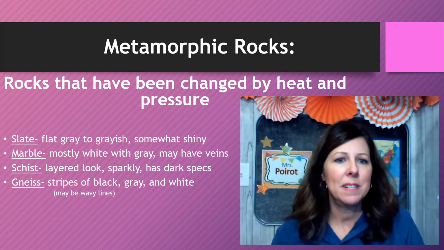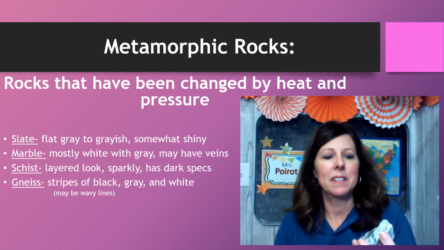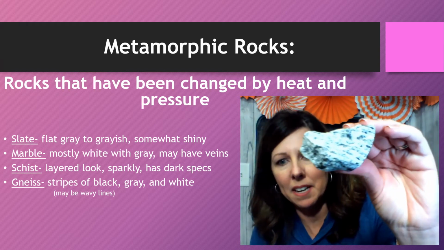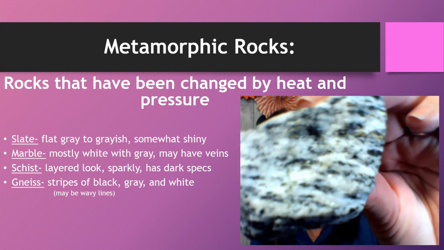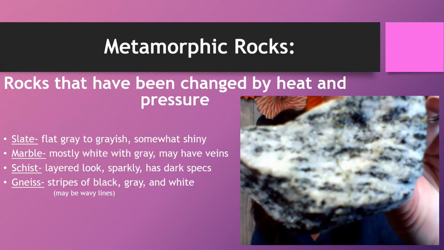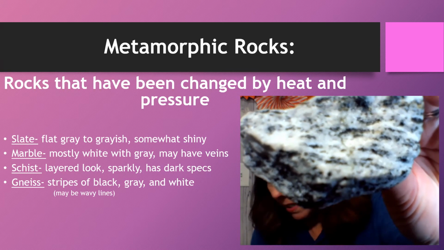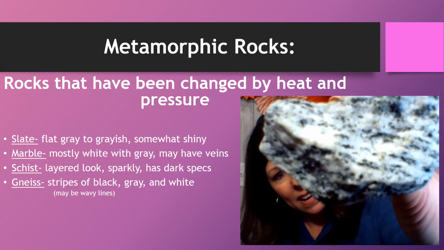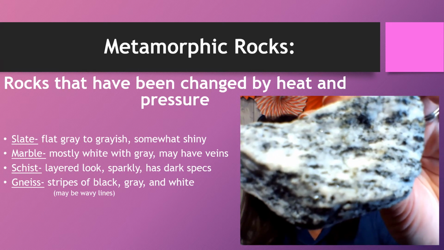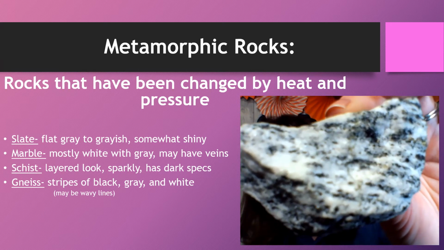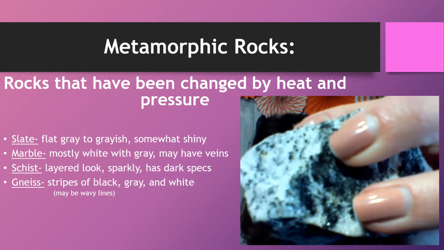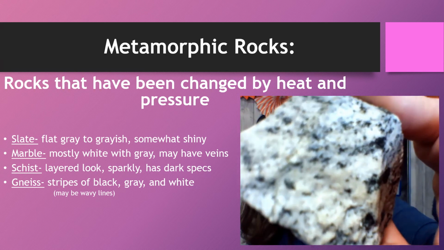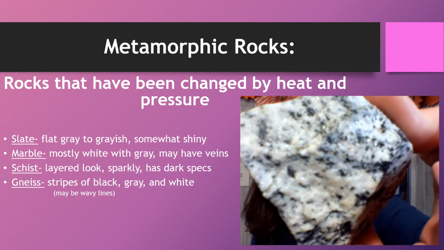And our last metamorphic rock that we're going to look at today looks a lot like marble or granite, and it's called gneiss. If you see there, we've got lots of planes and bands, this layering look, and it's pronounced gneiss, even though it starts with a G. It's gneiss. Some more layering there.